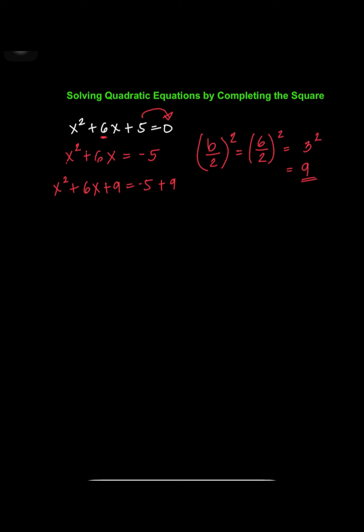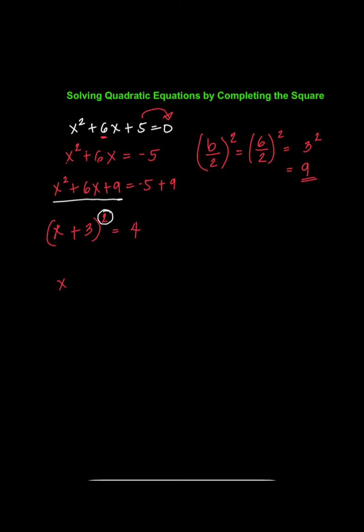And then, ang next step natin is i-square natin itong left side na equation. That is equal to x plus 3 squared equal to negative 5 plus 9, that is equal to 4. Okay? And then, ang next natin is tatanggalin natin ngayon yung square nito. So, paano ba natin tatanggalin? I-square root natin both sides.